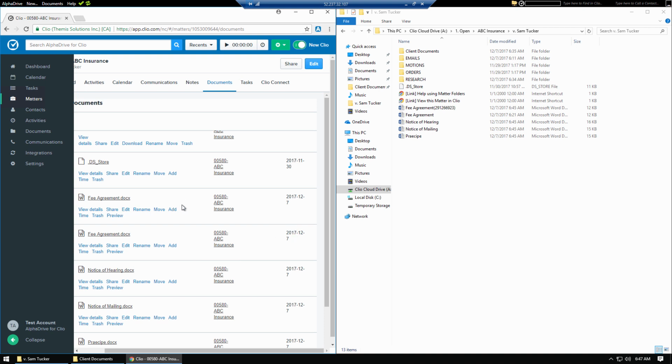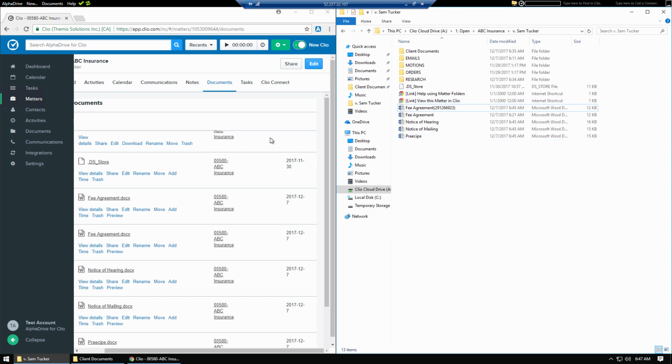So what we do over here in AlphaDrive is we actually show you the actual date and time that the files were created, and whichever one was created last gets a special, basically a random number that gets appended to the end of it. That way the client can open them. Windows doesn't like it if you have 2 files with the same name. It actually causes errors when that happens. So that's the purpose of that.